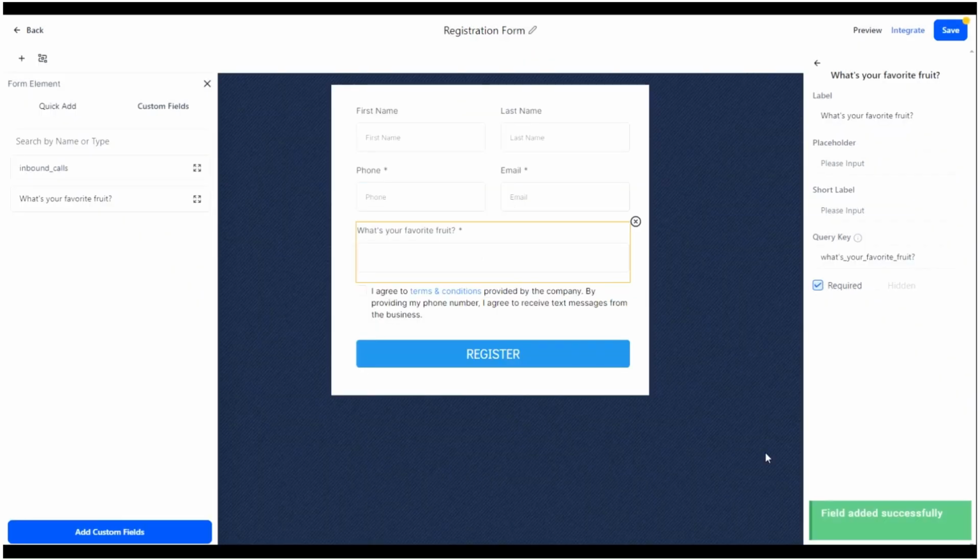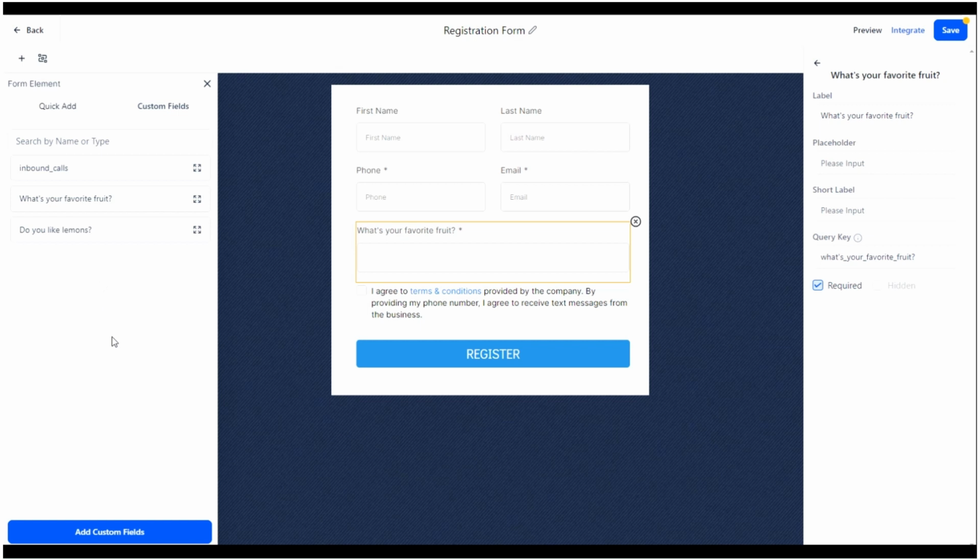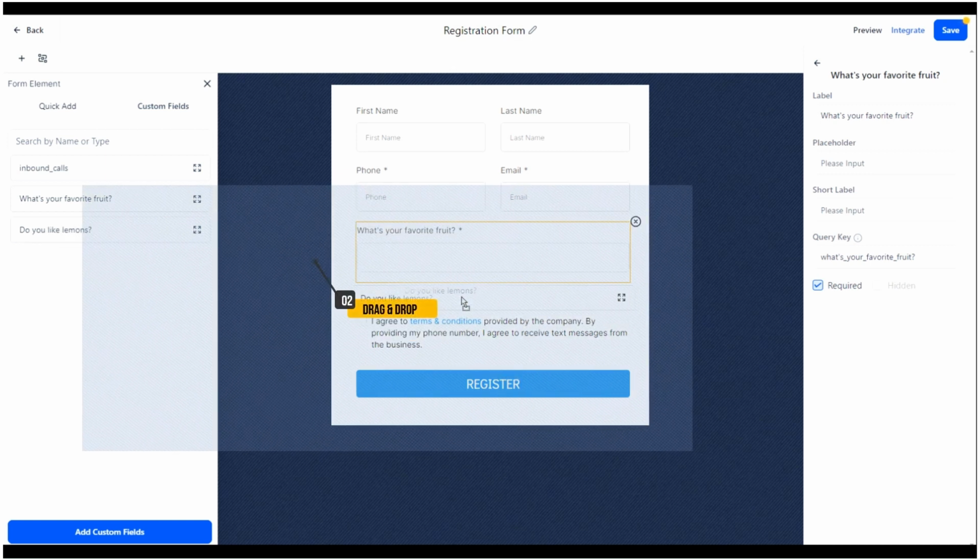So you will see that this new custom field will be automatically added into the custom field list on the left panel in your form builder. Alright, so again, in order to transfer this custom field from here to the form, just drag and drop that custom field and put it here.